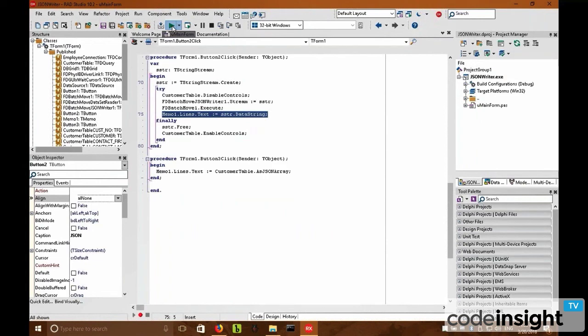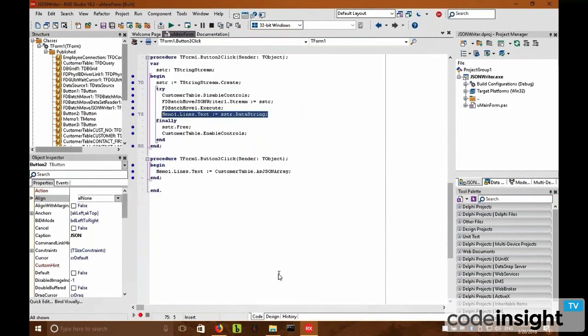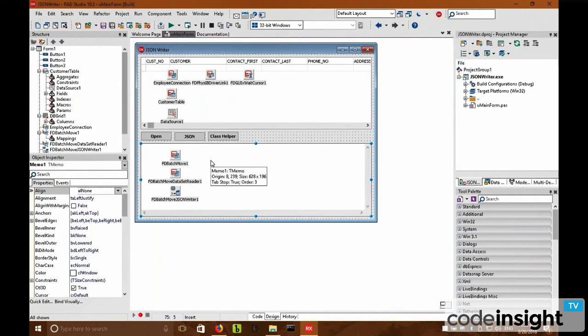A JSON file is standard, with some configurations that you can change in the JSON writer. But to make this easier to be used in your projects, I have created here a simple class helper.